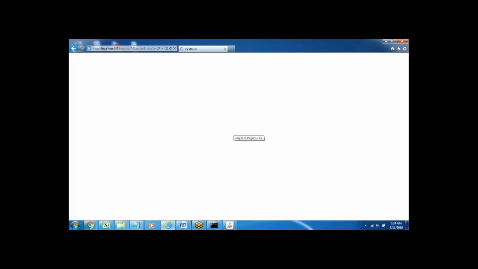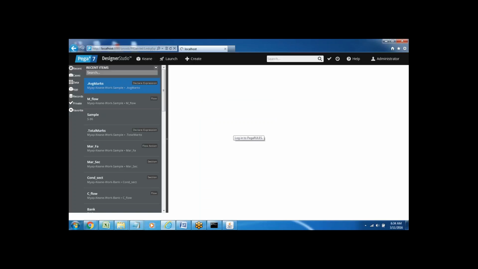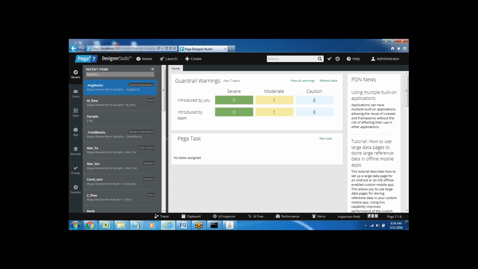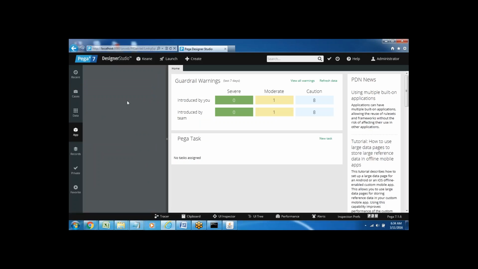Okay, click on login. Creating correspondence is the same, no change.